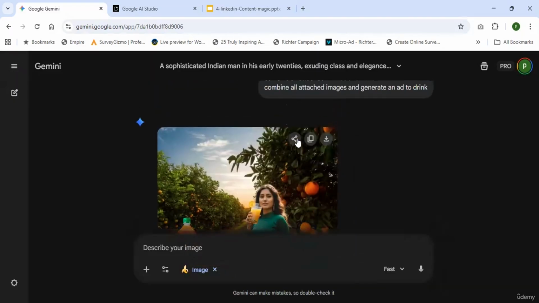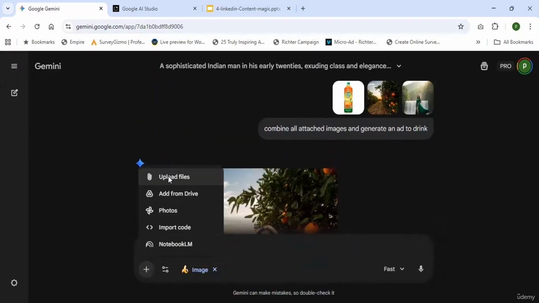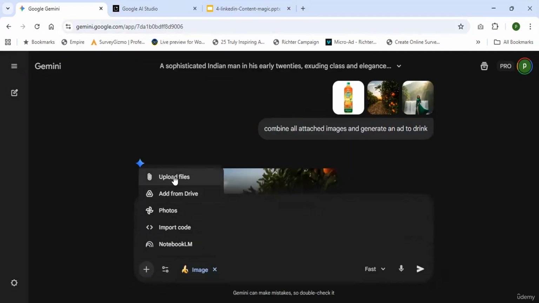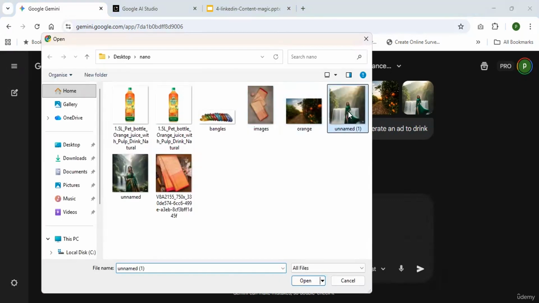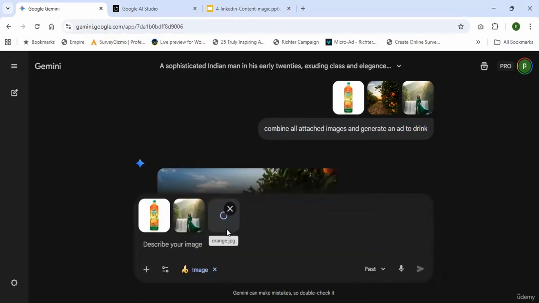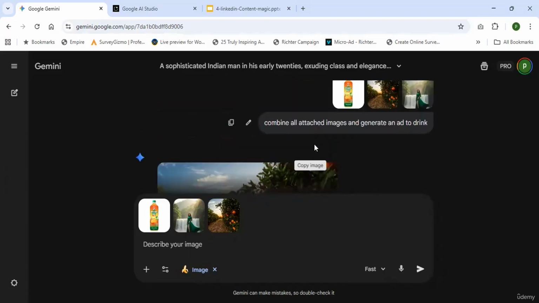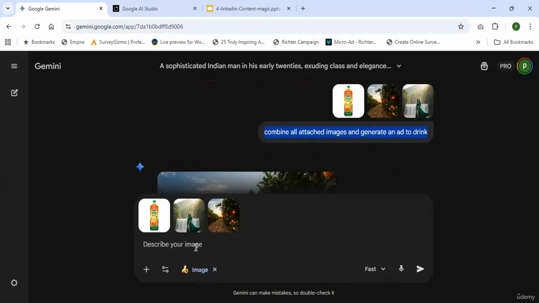If you want to check that, let me ask one more time. See, this is the first one, the second image is this one, and the third image is this one. Now Nano Banana will take the third image as the reference for the aspect ratio. For example, here the third one is a wide image, so now we will generate a wide image ad. Let me give the same prompt again. Paste here, enter.